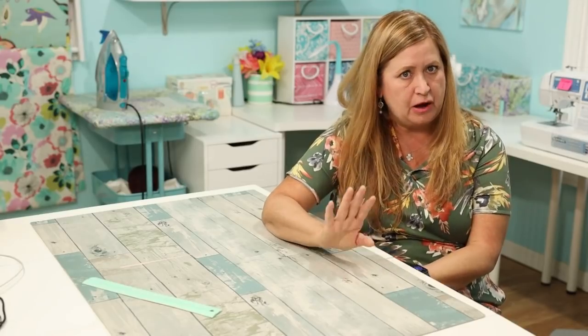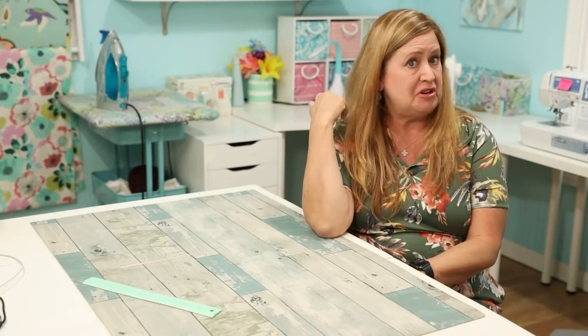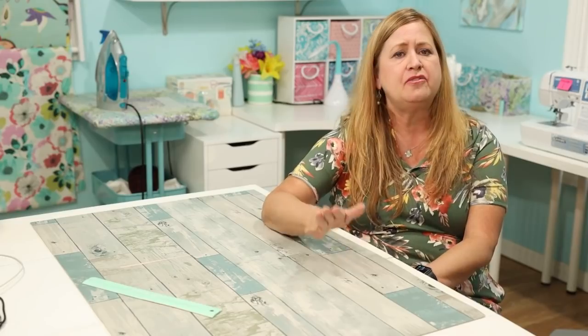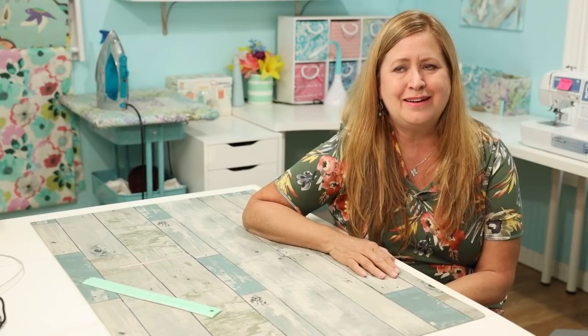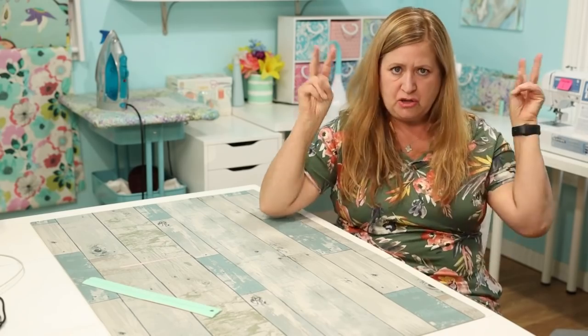My hoodie journey started last summer. COVID kind of brought me back into a new era of my sewing journey — I was stuck at home, I redecorated this room into my new sewing room. I've always sewn all my life but this last year and a half has been a whole new game. The first thing I was thinking was: what kind of clothes do I like to wear when traveling, especially with our camper? I wanted to make a hoodie dress.